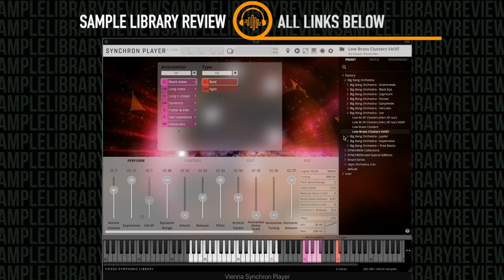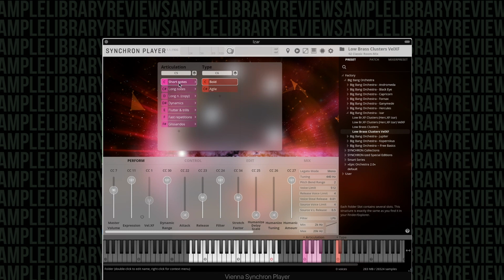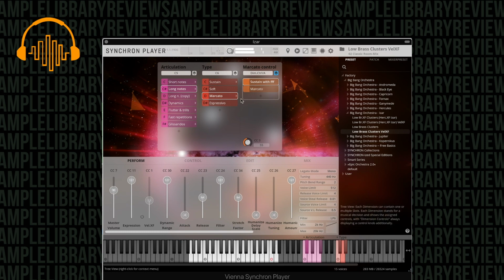So we got the ability to just play the clusters with different dynamic layers controlled by the velocity. And we've got a series of articulations, which, as you can see, almost mimic and match the other instruments, with the exception of that legato. Now, it's great. It's great that you got all these different kind of sounds for clusters. Because you just cannot do those kind of things with multi-sampled instruments.